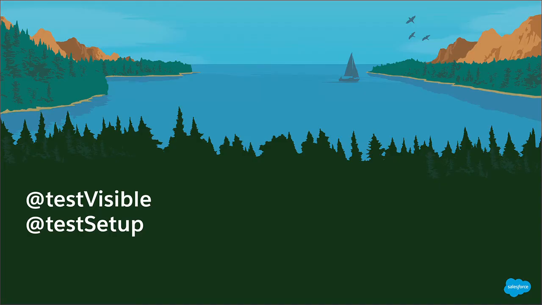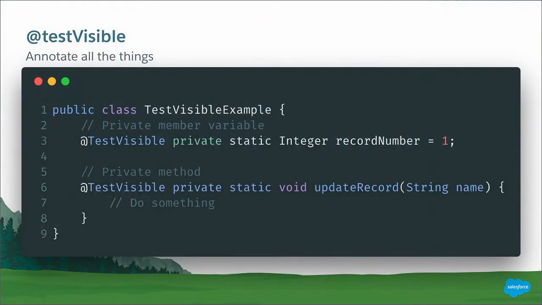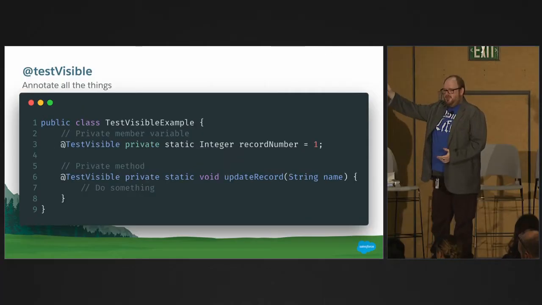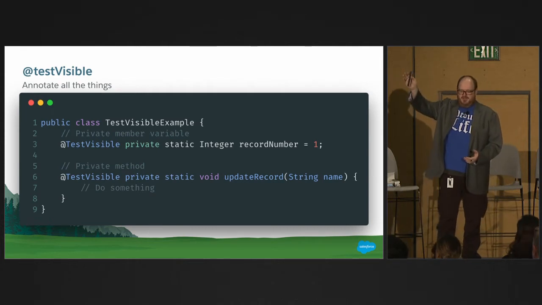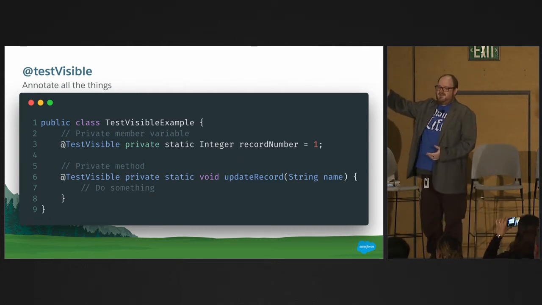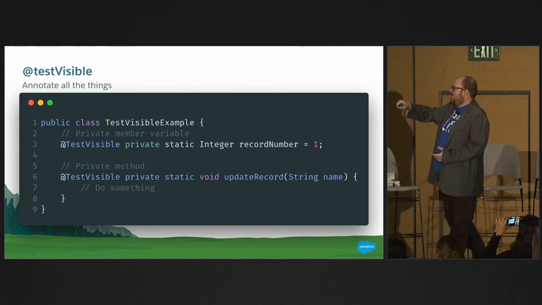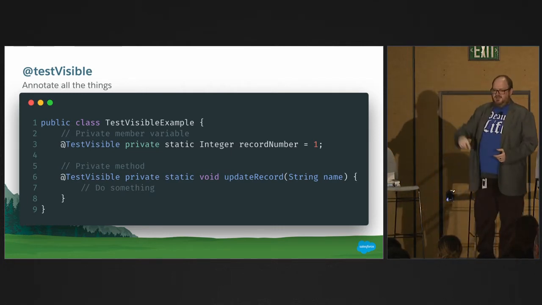These are annotations. I like annotations. Some people really hate them. You can put them on the same line as your method or member variable. You can put them on the line above your member variable or method definition. It doesn't matter. That's a stylistic fight you can have with your team. In this case, they're on there so I can fit everything on the screen.